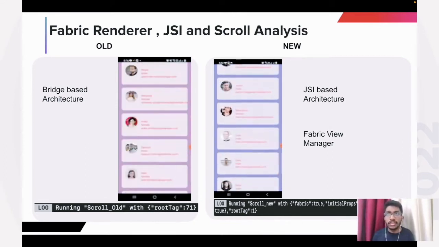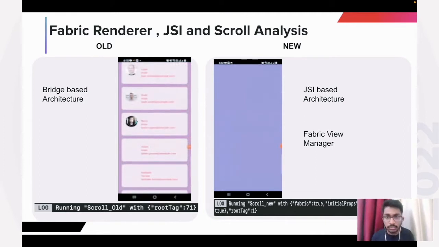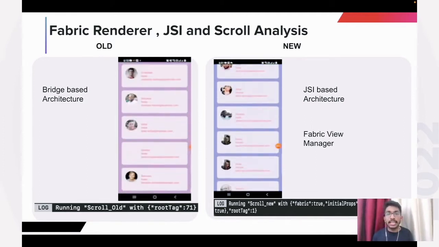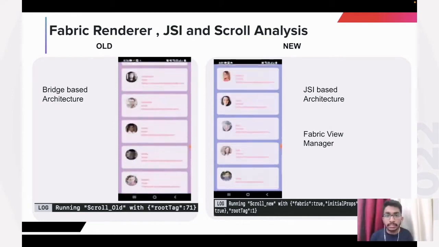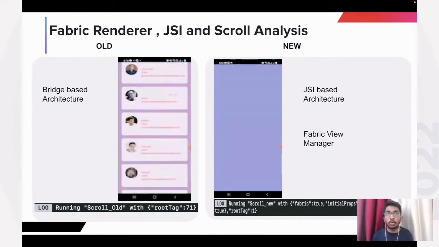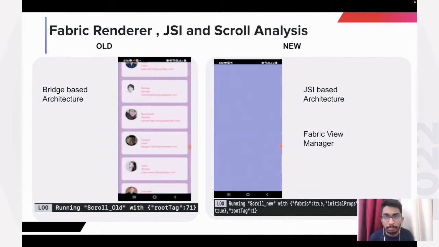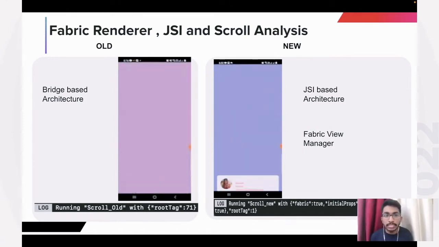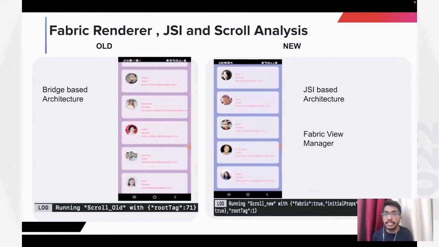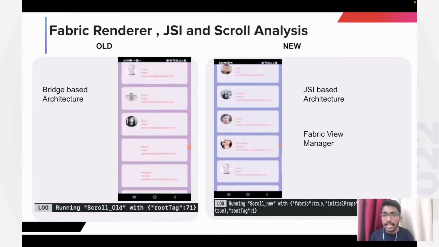Now let's imagine a situation where we have implemented a FlatList with a data set as huge as 1000 list items, and we are continuously scrolling. Each time a scroll event is triggered, its execution is scheduled. It doesn't happen in real time. So the disadvantage with the old architecture was that before the actual rendering happens, some white glitch or UI glitch used to happen. But with this new architecture, they have replaced the bridge-based architecture with this new JSI-based architecture. Now both synchronous and asynchronous communication can take place, which means that all the synchronous actions can be triggered and executed in real time.